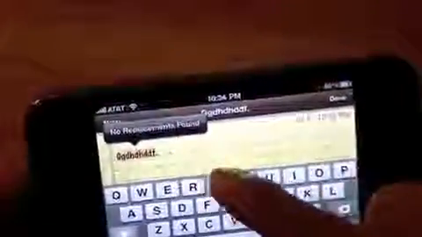Oh, sorry guys, the stupid auto spell checker's kicking in. So say I want to type something really random. Space it out. It has this little red line. I want to click it, and it gives me spelling suggestions. But since this is a random word, I'm just going to choose no replacements.